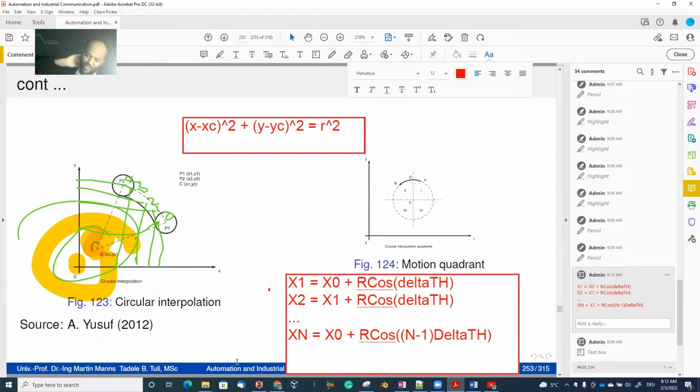Okay, now why do I say x naught plus r cos? Do you understand why I took r cos theta? Anyone? Anyone who understood this? I have some reward. Okay, so I will answer it myself. So that's why I say this r cos theta is, you know, here. Maybe I have to remove this guy.